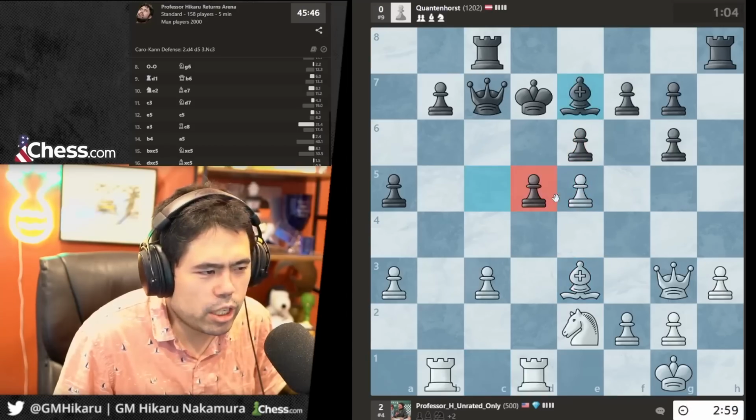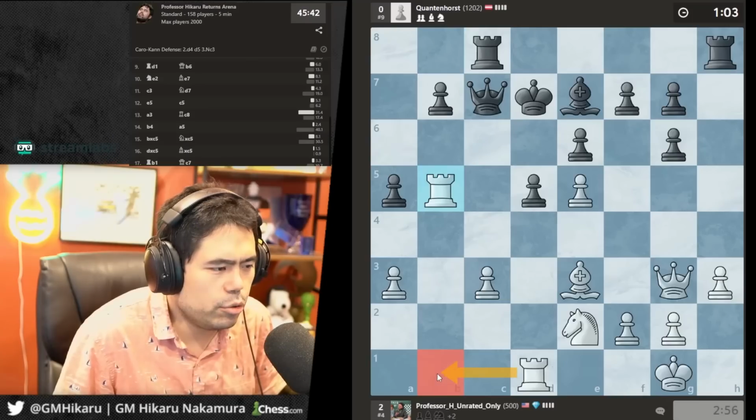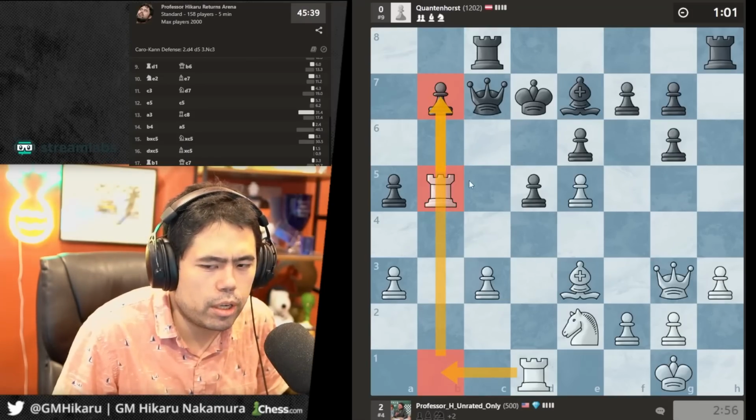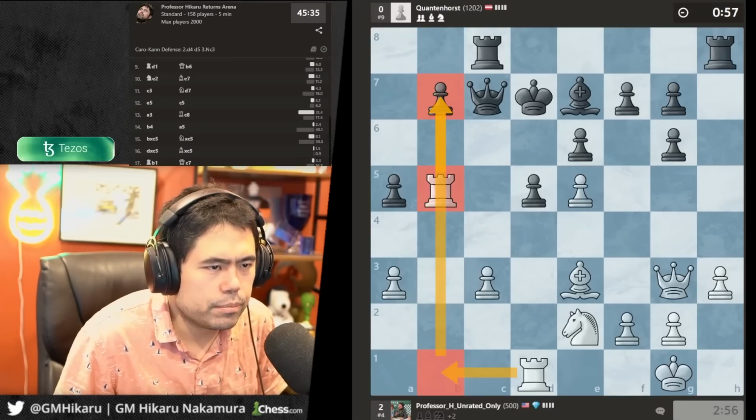Yeah, Byzantium or Constantinople. Let's play rook b5, stack the 2 towers on the open lane to go after this weak pawn on b7. So yeah, that's the plan.